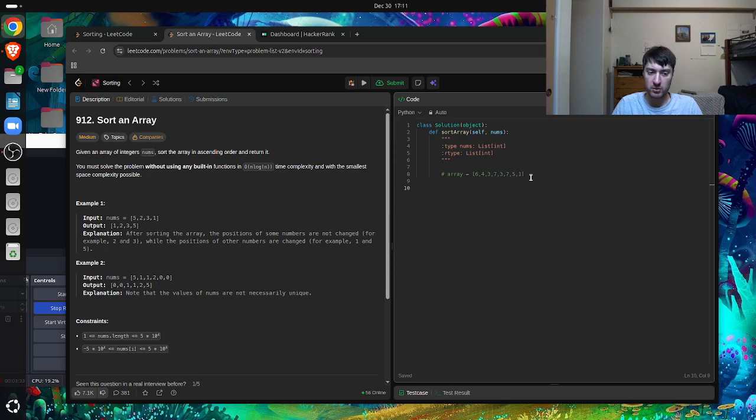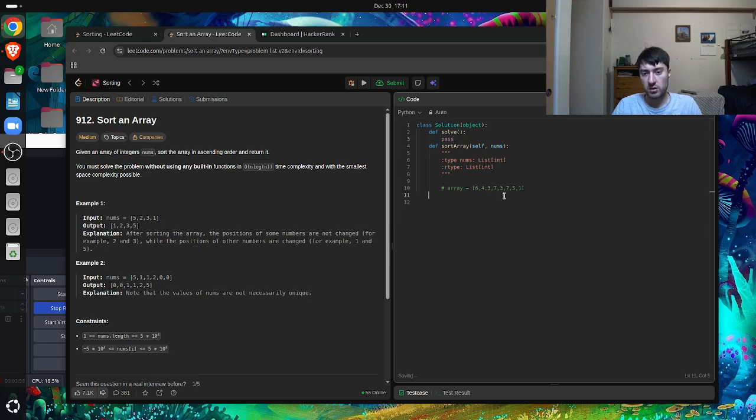I remember it being recursive. I will need to call this on itself, so I'll need another function here called solve, and then pass for now.